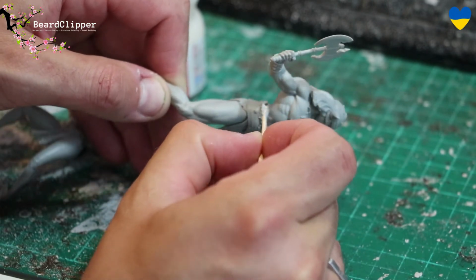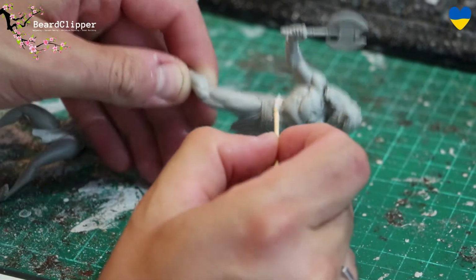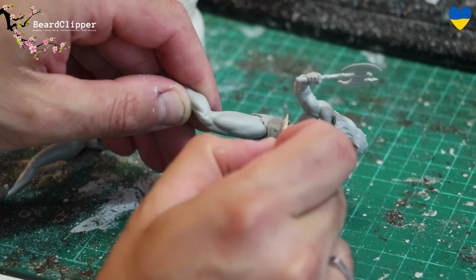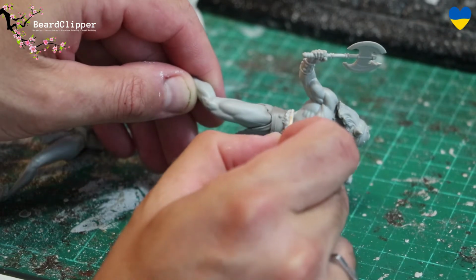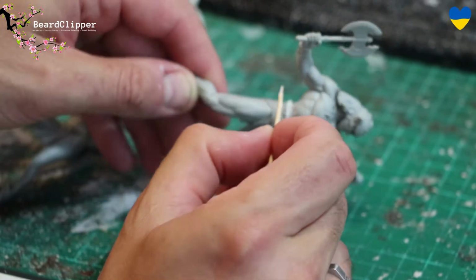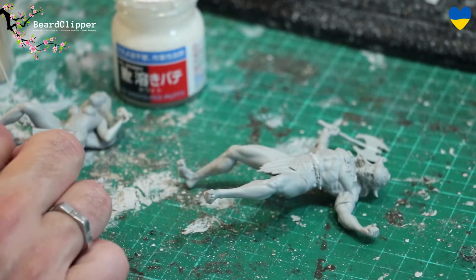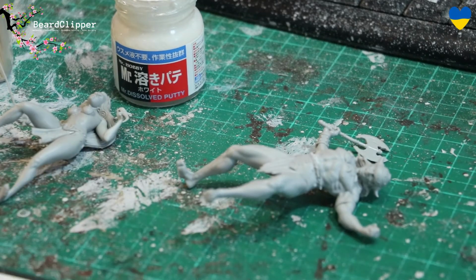So I'm going to do this. I'm going to stick a bit of a YouTube video on, one that I will more likely listen to than look at, because this does take some concentration. And I'll bring you back when I've finished doing the filling, and then we'll probably be ready for priming these, and then start to assemble the other bits. So I'm going to get that done. I'll bring you back when I've finished.